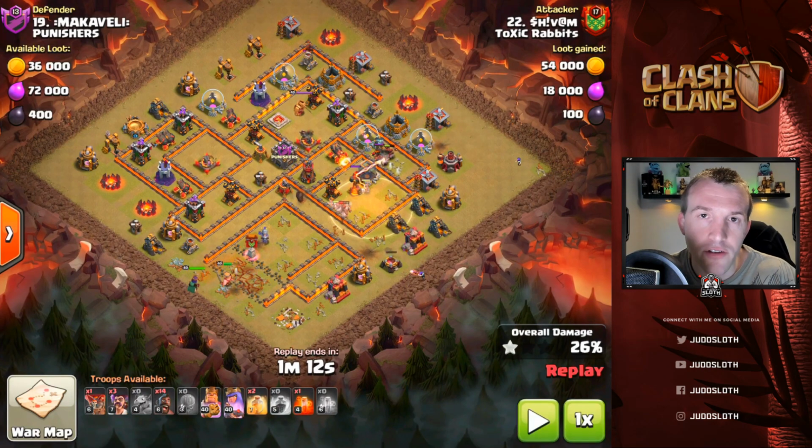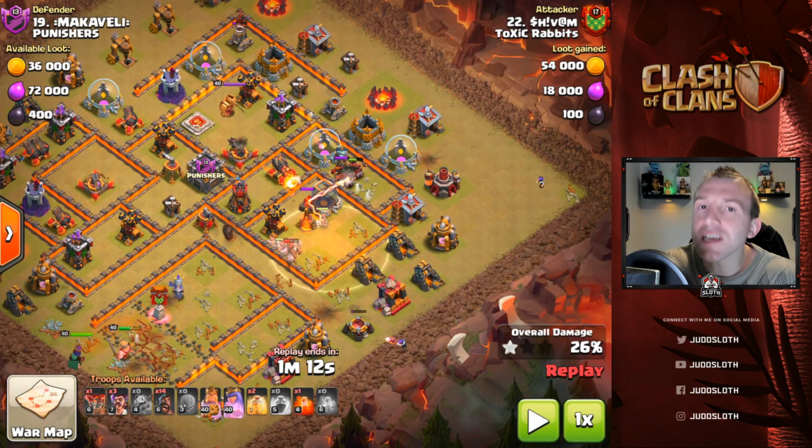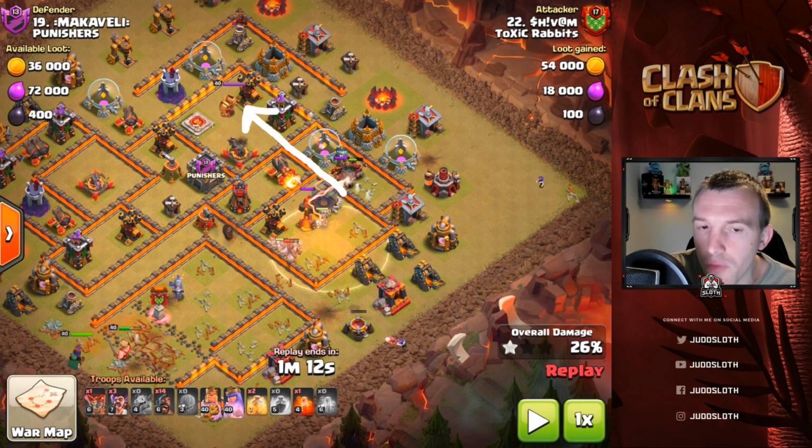Now for the Hog Riders, when you put them in, you have to think about keeping them together to get maximum damage through the base, but you also have to think about surgical deployment. So any defenses on the outside of the base, for instance this mortar, you might want to commit a couple of Hog Riders to in order to ensure that the hogs coming through will continue on the defenses.